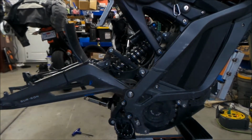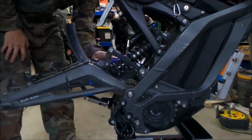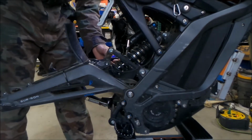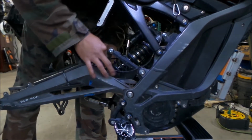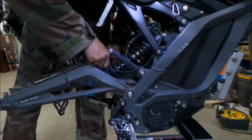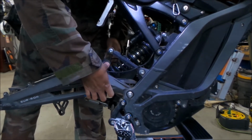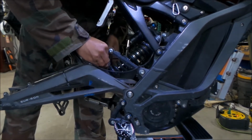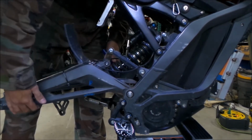Let me go get a hammer. Let's see if we can do it without the hammer first. So what I'm going to do is on the other side, I've got my T handle right here. I'm just going to turn it left and right and push it, or you can turn it counterclockwise and it should come out. It's kind of inching its way out.